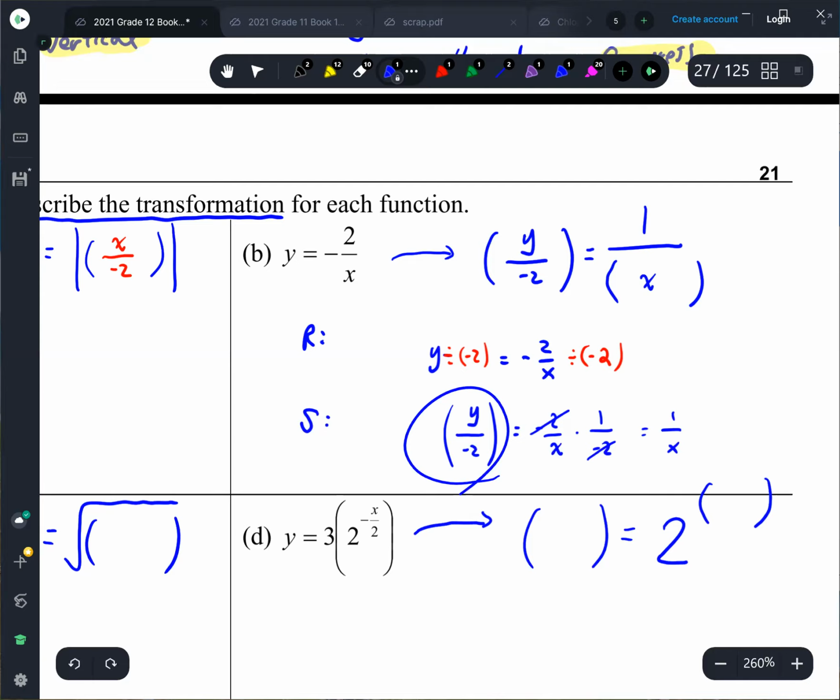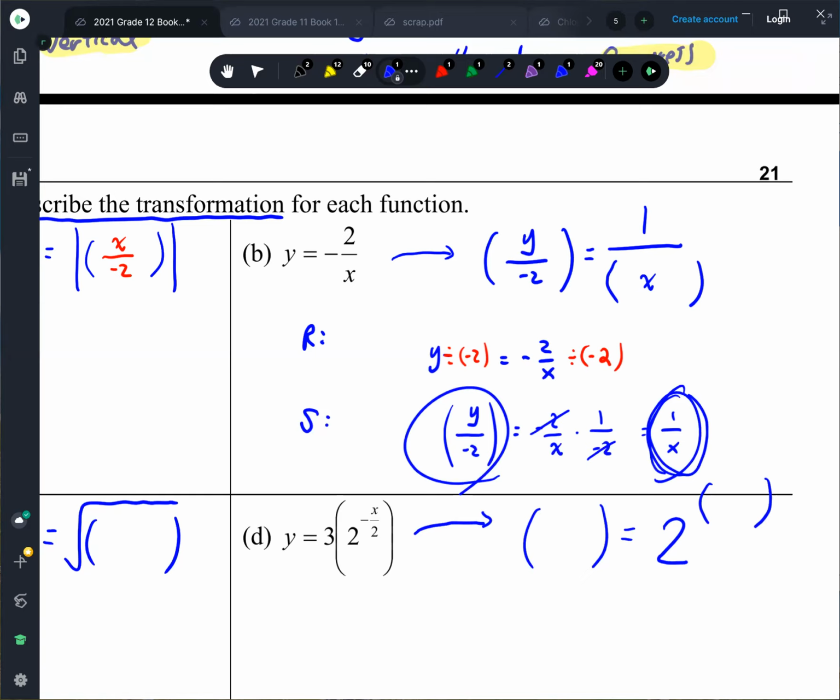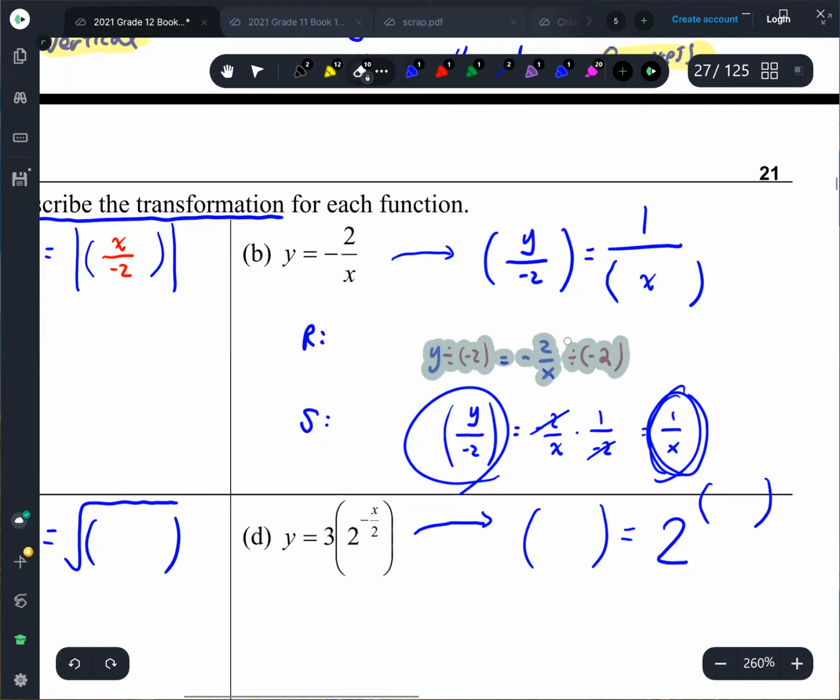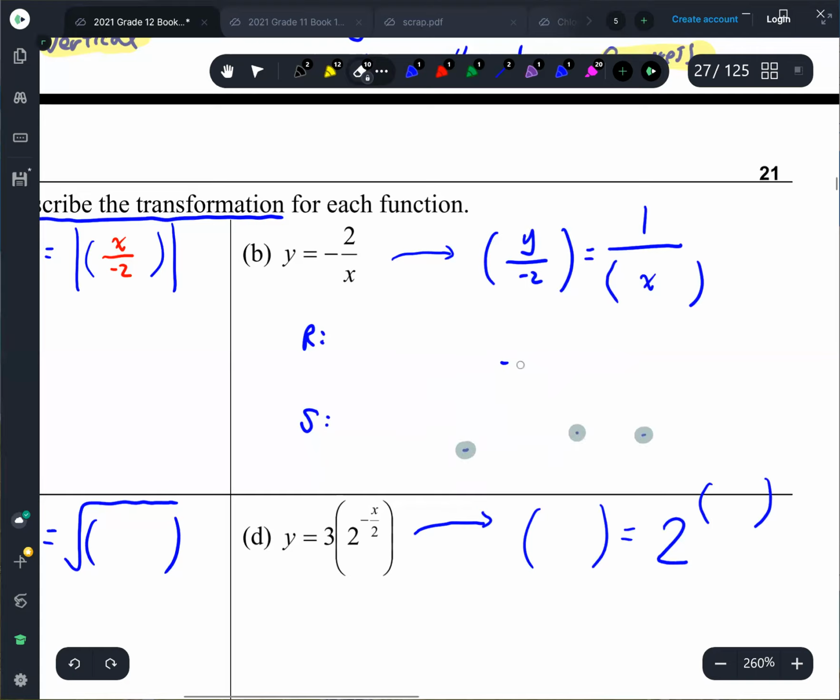Because for your basic form, you need to have 1 over something, so you need to get rid of the -2 somehow. What he did was divide both sides by -2. So now we got our form. Marcus, did you understand? And Lily, how we get the form? Okay, Marcus, can you tell us the story now for the reflection?